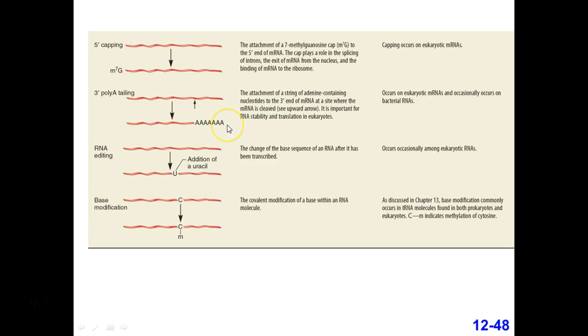So they add a whole bunch of A's to the end. So again, this is at the other end, at the 3' end, and so that's why again it's given the 3' name. But it's called poly-A tailing. Again, it's the tail, it's the end, right? So remember, we go 5' to 3'. All the enzymes read in that direction. Hopefully we've got that down, right? So it gives them a little tail at the end.